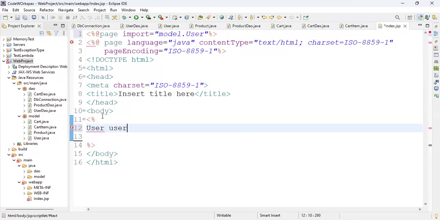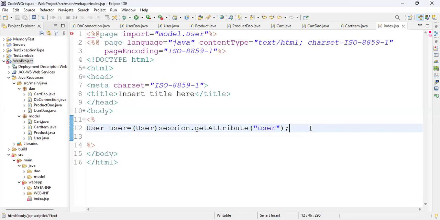I'll have the user, control space, user equals to, let me fetch the attribute, session.getAttribute. That thing should be set. Session should be imported, control space, get. Ideally, it should be fetched as an attribute. And now let me create the attribute for the user. That should be fetched from the user class. It should be typecast to the type of user. Now once again, the user, control space.